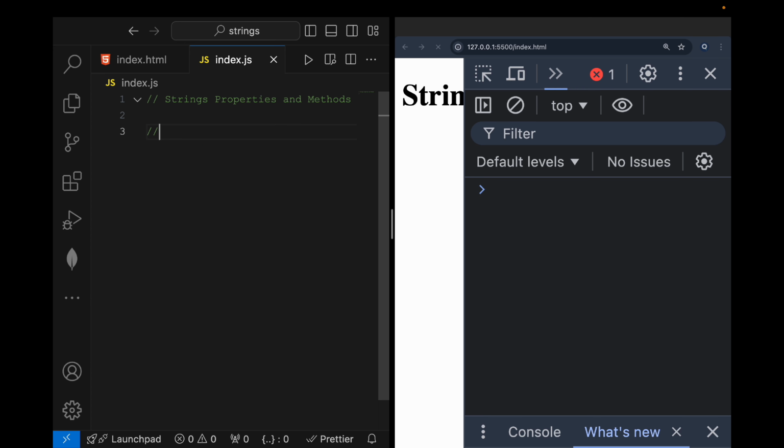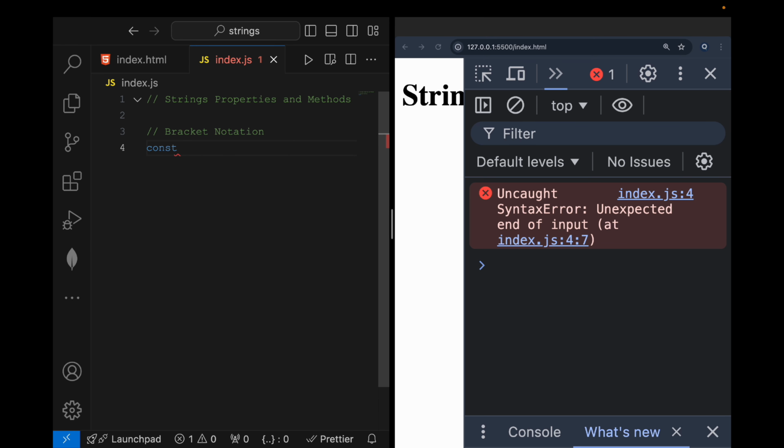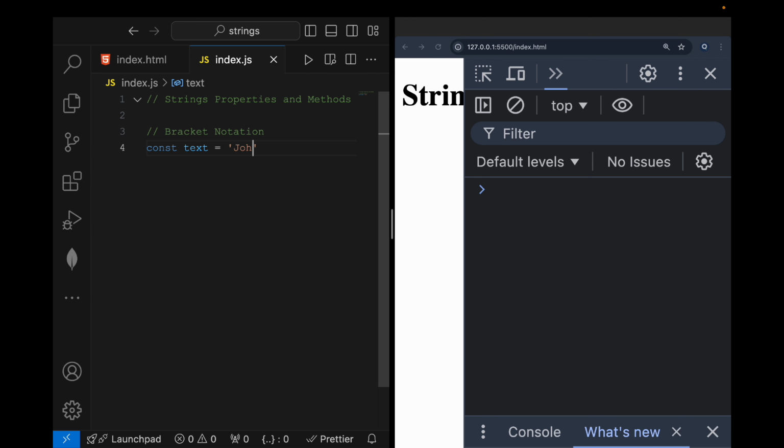Let us look at a method called bracket notation. So this is not really a method, it's a property. Bracket notation is a property that helps us grab any character from a string by specifying the index. To give you an example, let me just say constant text and maybe just say John.